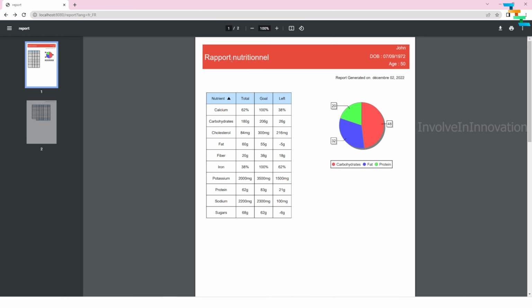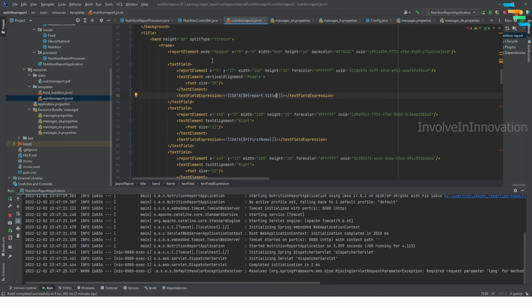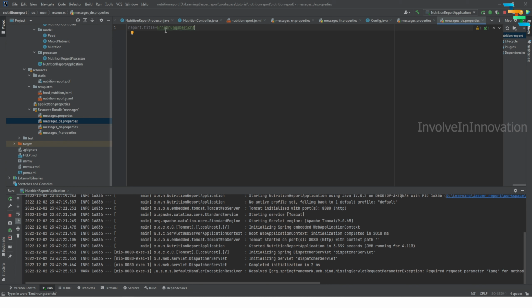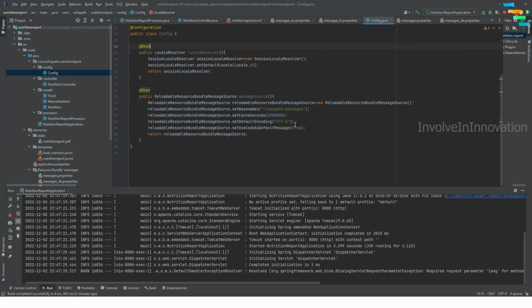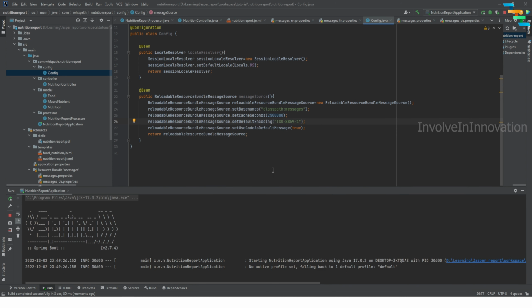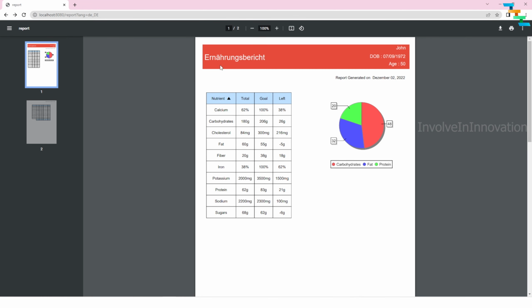But if you see here in German, this is not printing the accent characters correctly. Here it is not even printing the A because the A has an accent. So if you go here, we have A here, and this is not even printed. To resolve this issue, go back to the config and then go to the UTF-8 encoding. Instead of UTF-8 encoding, just give ISO-8859-1. Now restart the application, stop and rerun. Now refresh this. We can see all the accent characters are correctly printing.